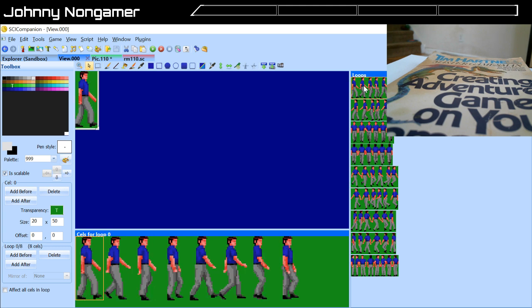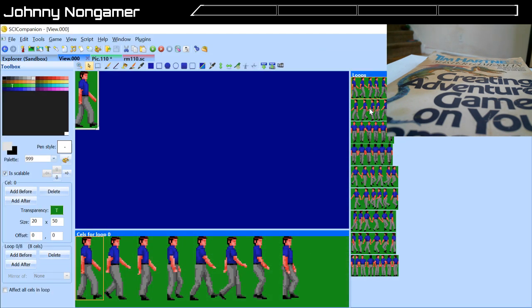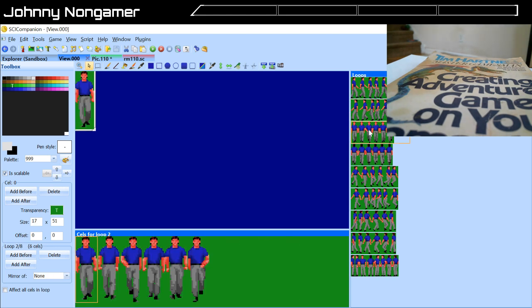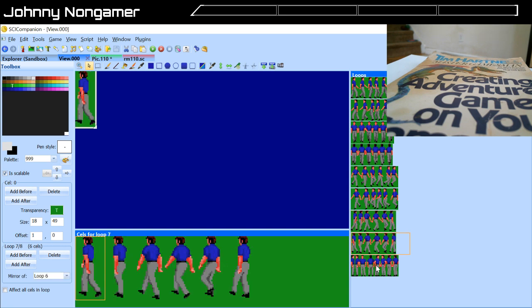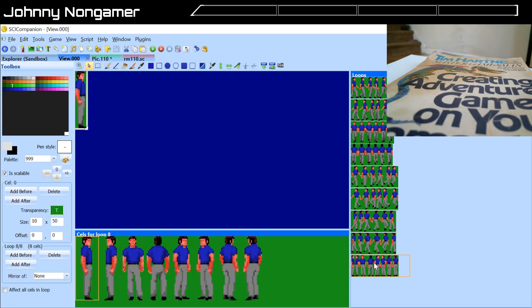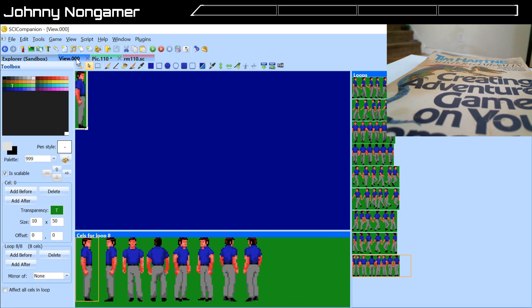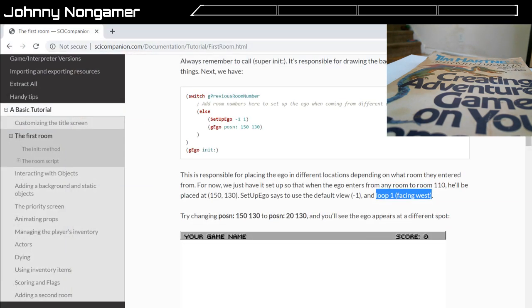Okay, so what was it now? It was loop 1 facing west. That's that one. So that's west, east, facing north. I'm guessing south, southeast, southwest, north. What is this? Oh boy. Okay. There's going to be a lot more work. Okay, that's fine. That's okay. I didn't expect this to be a walk in the park, nor should it be. I mean, it's just one of me doing all this.